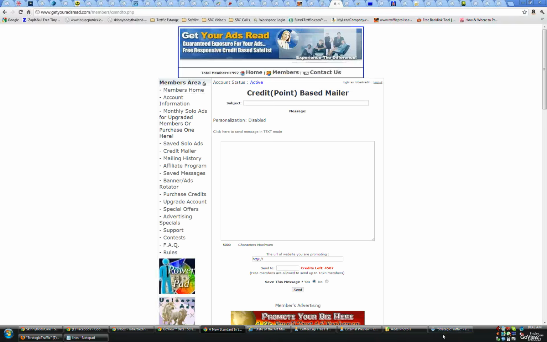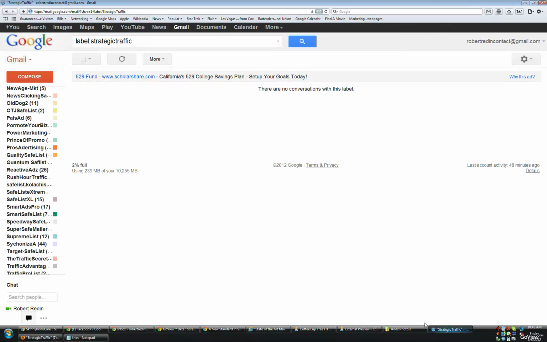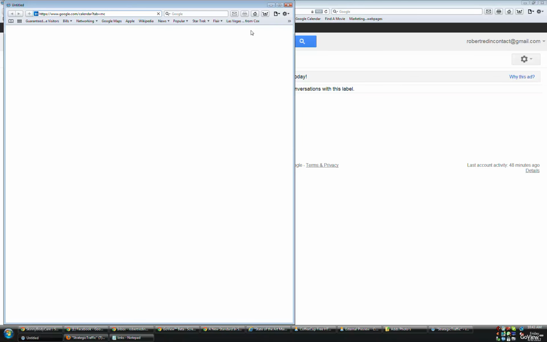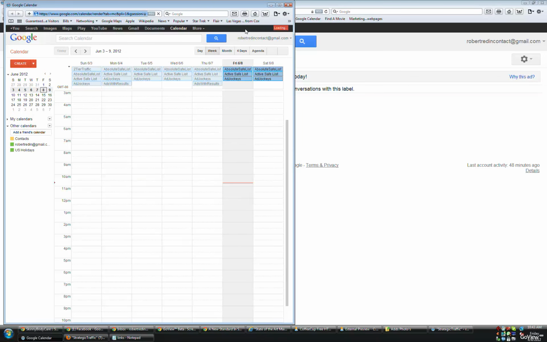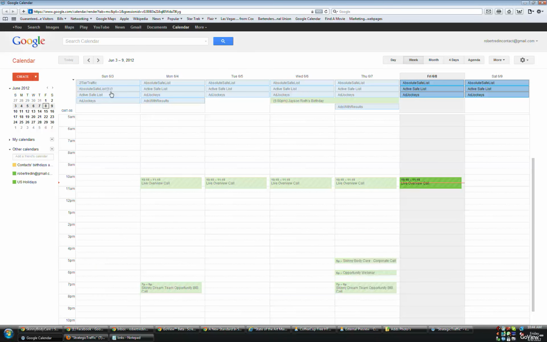And another handy thing to do is with your Gmail account. I think I use my contact. Come over here to calendar, right click on that, open that in a new window. We'll see if this is the one that I'm using. Yep. And I was organizing them by name here, but now actually what I'm going to do is change that to the daily and then the every other day, which will be here and here.